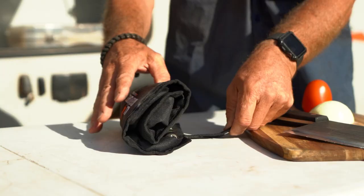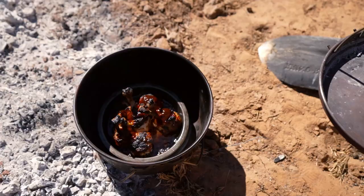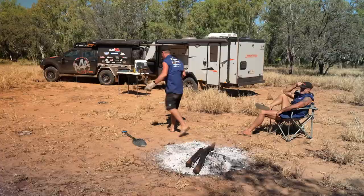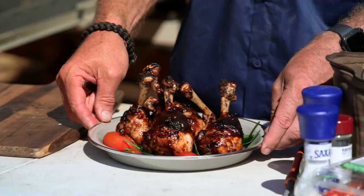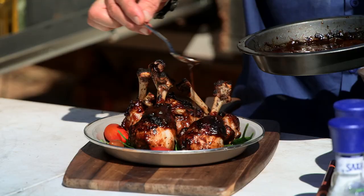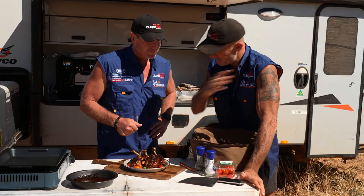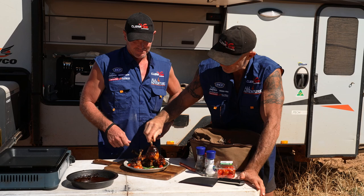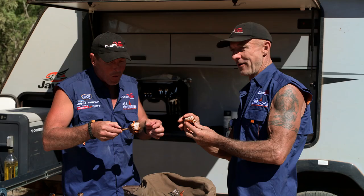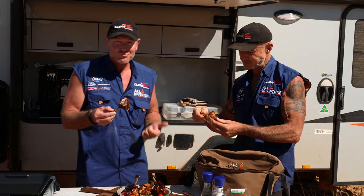Gonna make me some food now. Looking good, mate? They look good, yeah, they're looking ready. I'll get them off and over to the table - they're looking good. Just hold on one second, I know you're getting hungry there, but I've got to drizzle a little bit of the good stuff on - the old drizzle. Oh yeah! He's mowing it down. Is it good? I might have one while I'm at it. Yeah, that works, doesn't it? That just works. There you go, guys - lollipop chicken, all told.